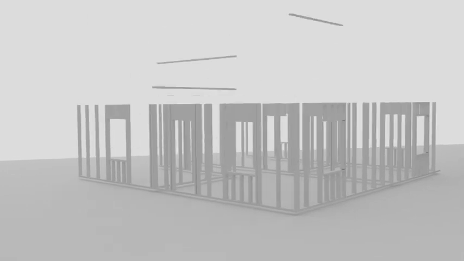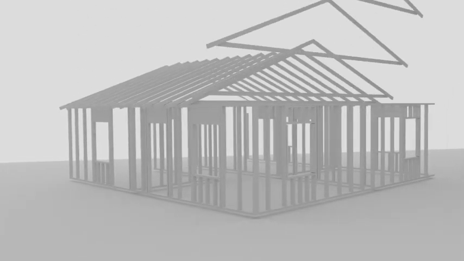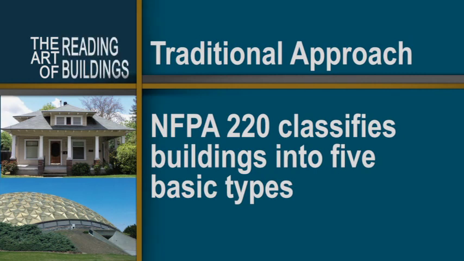The starting place for reading a building is taking visual clues and trying to understand how that building was built. After all, how it's built tells you pretty much how it's going to fall apart when it catches on fire. Now, typically the fire service has classified buildings as one of 5 types, like type 1, 2, 3, 4, and 5, and each one of those means a certain thing. That is a gross oversimplification.